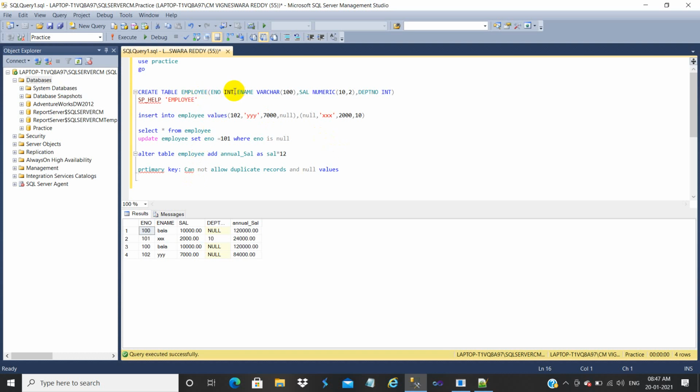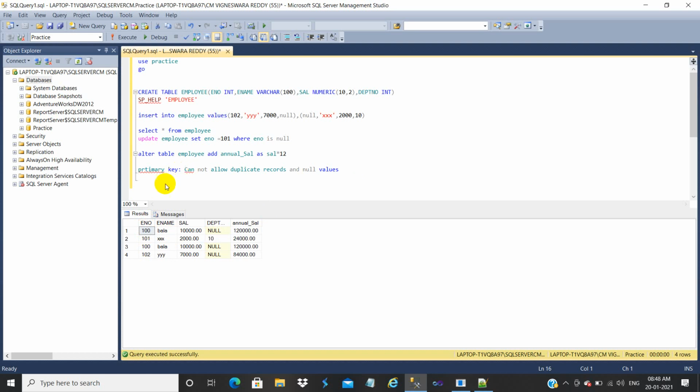then you can make it primary key. Here you can add primary key. Okay, so that we will see. As per primary key, it won't allow duplicate records and null values. Right now I already have duplicate records available in the table, so if I try to add this primary key to the table, it won't work, it won't allow. It is a violation of the rule.